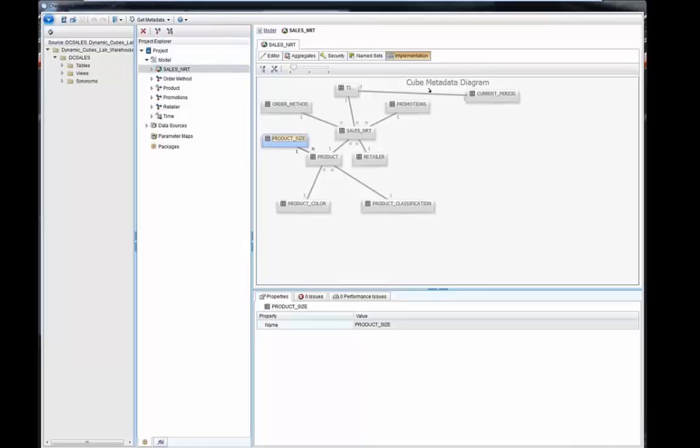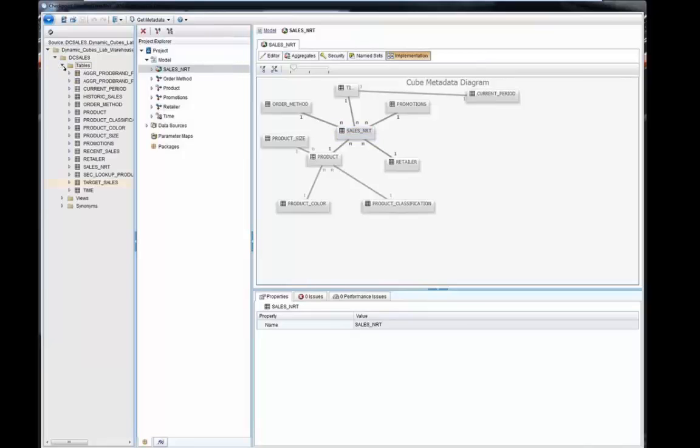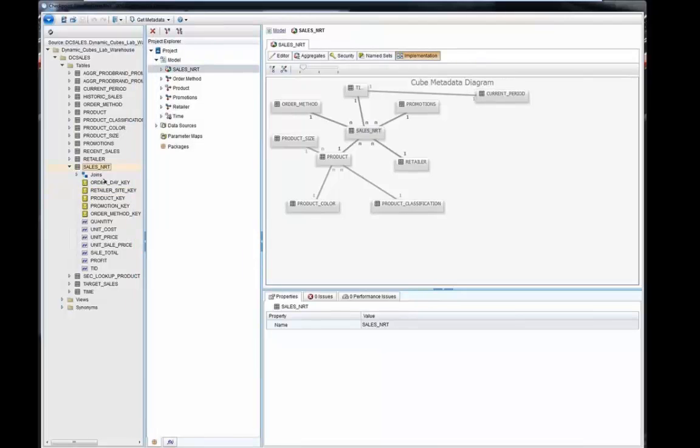So yep, basically the same cube. Sales NRT is the fact table that we'll be working with, but it does have all the same dimensions all the way around. I'll show you that on the left-hand side. And the sales NRT fact table does have the additional nullable TID column.